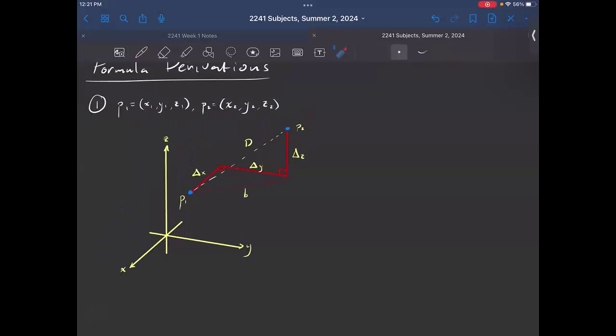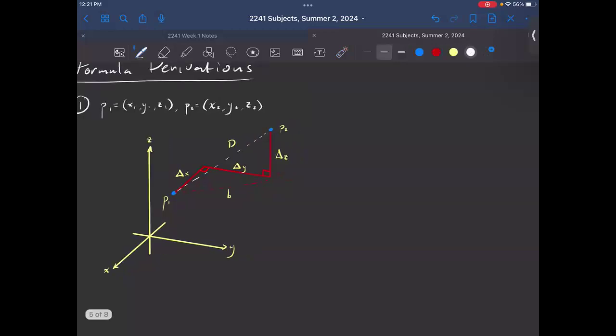Well, I've also drawn some lines here and marked a few right angles. Then there's also this one line down here. So let's start with the line that we actually want. We want this line D. And actually, I should mark another one, but I think I'll just point it out. There's a right angle right here between this line B and the line delta Z. So if I pull that triangle out and put it over here, I can draw it like this.